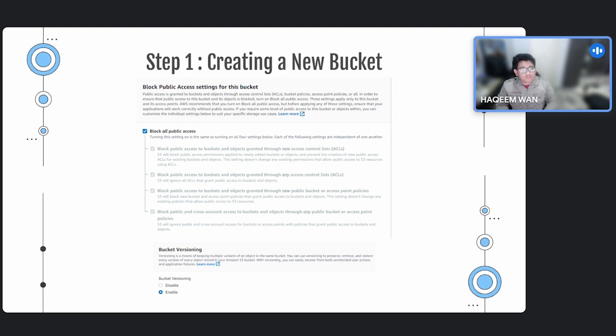Finally, versioning can also help with recoverability. Versioning essentially helps to create a backup and recover the contents of the bucket should any accidental deletions occur. This is possible as versioning creates a history of all the changes that have been made to the bucket.